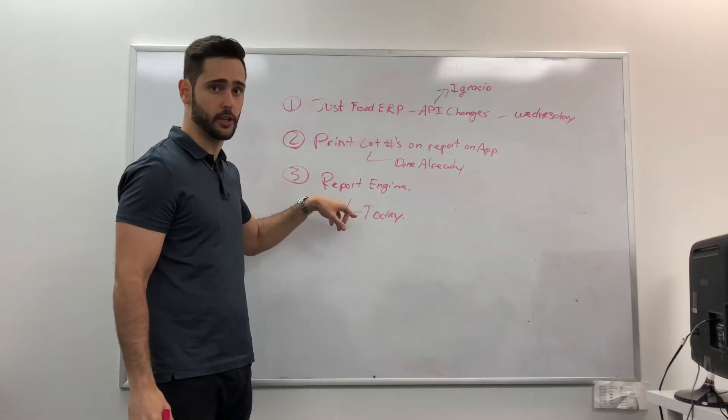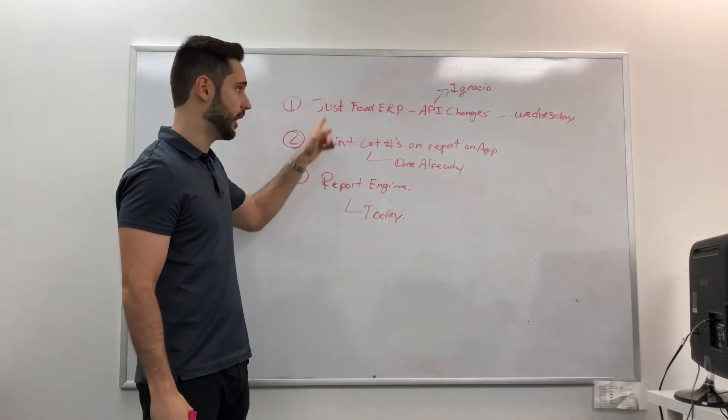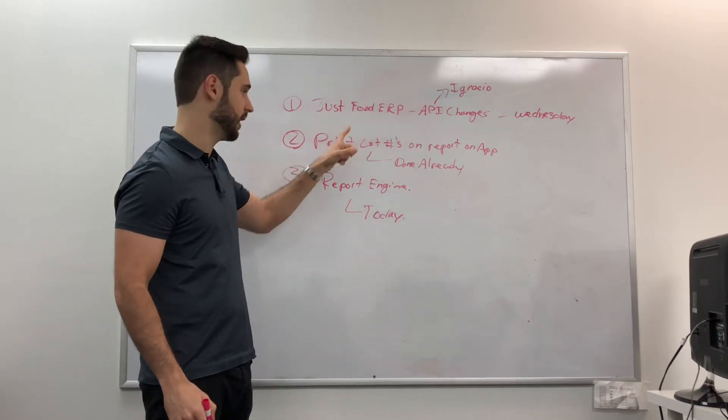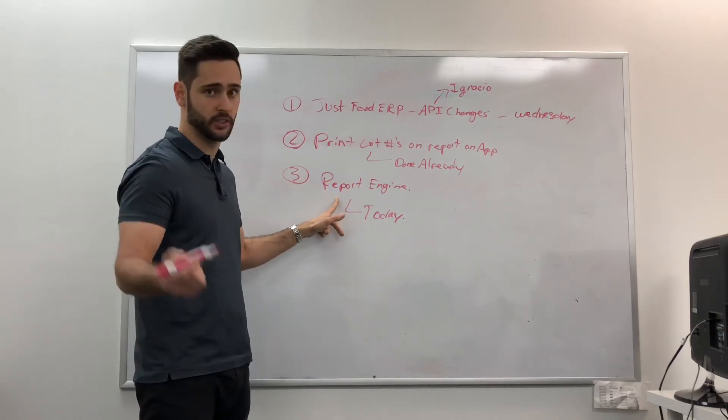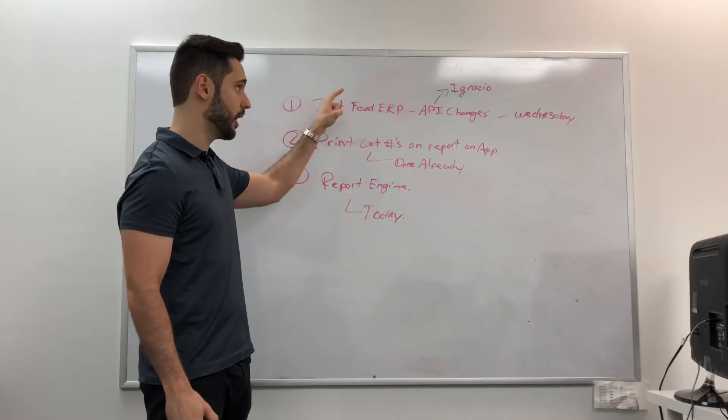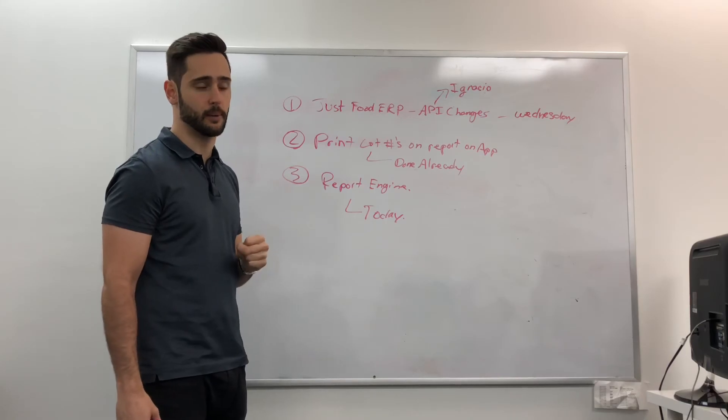Real easy. Just make sure you put this in your queue and your projects to do. You understand the points? Then follow up. If you have any questions, ask me. Your point of contact for this point is Ignacio; for this one, no one or the Android developer; and for this one, it's just yourself. That's how you get a project. I just outlined it for you. Now go take care of it, knock it out.